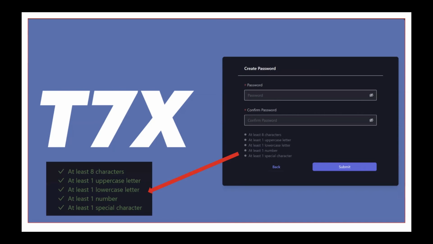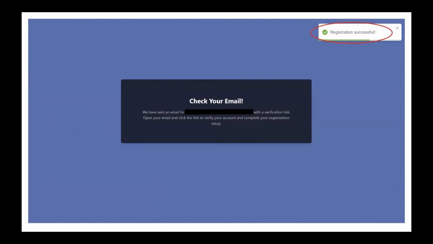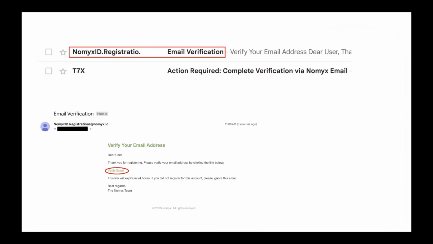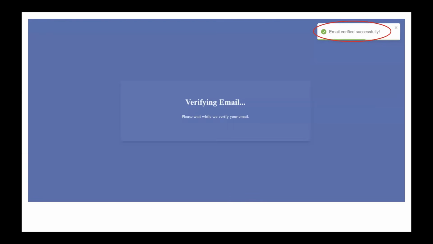At this stage, you're going to need to verify your email. It'll say you need to check your email for the verification link, which looks just like this. It says email verification for a registration, and you're going to need to click that link, and it'll redirect you to the onboarding page. Now, if you do not get this email, please let us know, as this is a very important step. Once you click the verification email link, this is where it will take you.